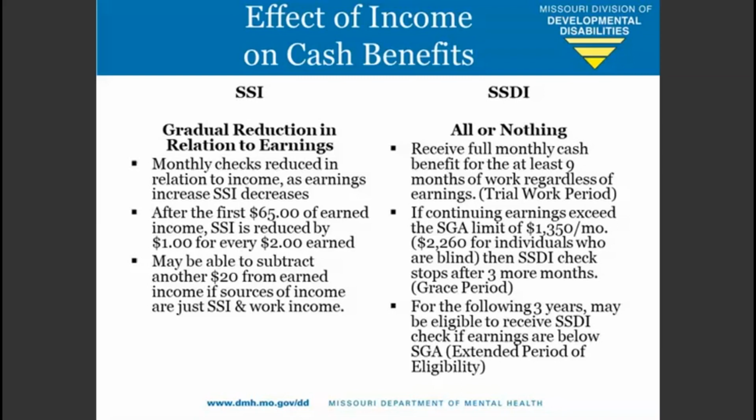Now, once you've used those two things, the trial work period and the grace period, you're going to go into a new phase called extended period of eligibility. That lasts for 36 months. And during that time, Social Security is going to be carefully looking at that person's income to determine whether or not they're earning SGA. Now, Social Security will tell you always, SGA is not just a number, but for today's purposes, we're going to talk about it like a number. And so we know if someone is earning under SGA, they're going to get their full benefit check. We know if they're earning over SGA, there's a good possibility they may not get their check, which means they're going to get zeroed. So not just part of it, they'll lose the full amount. So that's the big difference between SSI and SSDI.